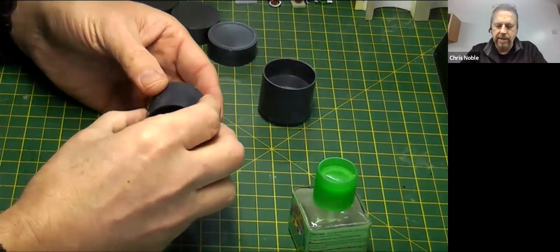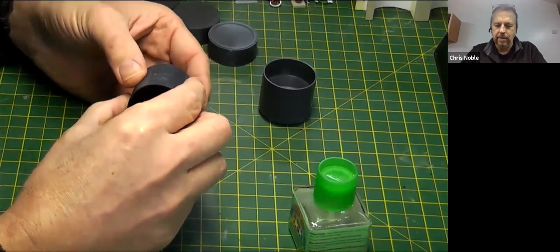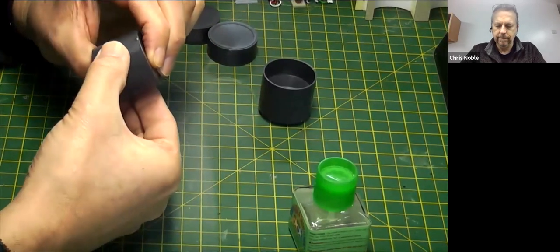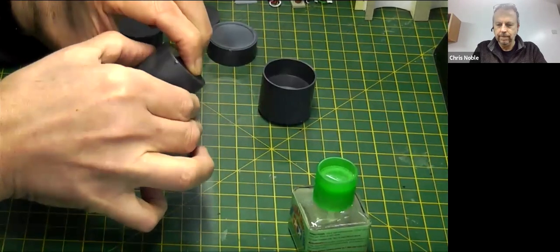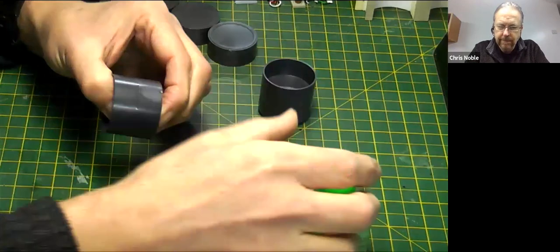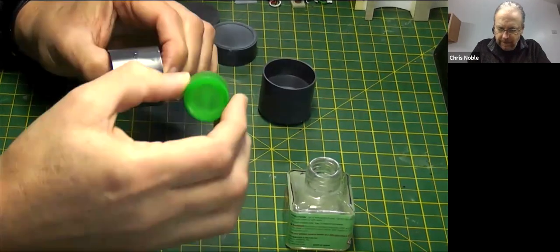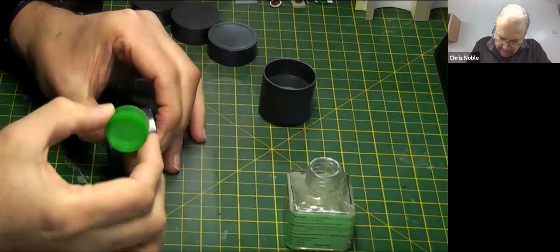So I'm going to glue these together in pairs, and then glue the pairs together, I think. It's not racing around. Normally it does, so it must be all right.